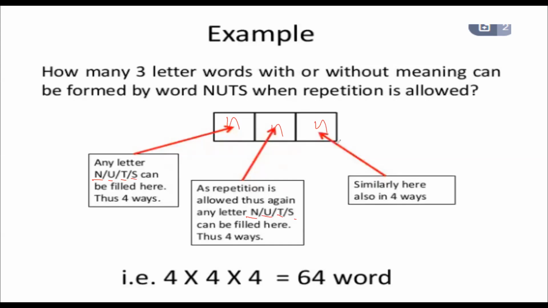But there's nothing to say I have to use N-U-T, then S-U-N. No, I can use back N how many times I want, right? I could use back U anytime. So I have far more arrangements, right? Of letters. So the answer will be, well, 4 by 4 by 4.